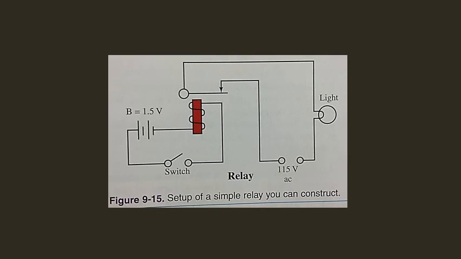Some common relay applications include large lighting loads, heavy current in automobiles, such as headlights, and the control of electric motors. Relays are commonly found around the home as part of the air conditioning and heating systems. They are used to control the starting and stopping of electrical motors used in manufacturing systems. Relay logic is used in industry to control the proper sequence and control of electrical automation systems.